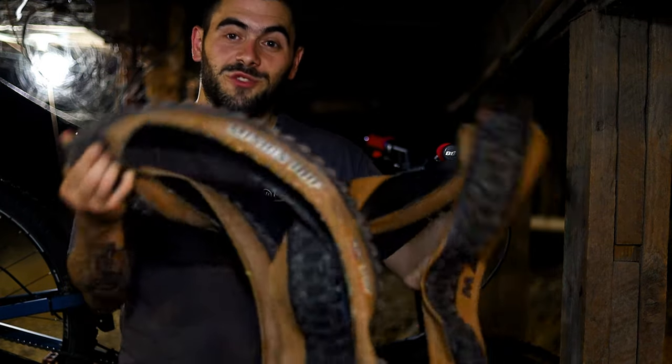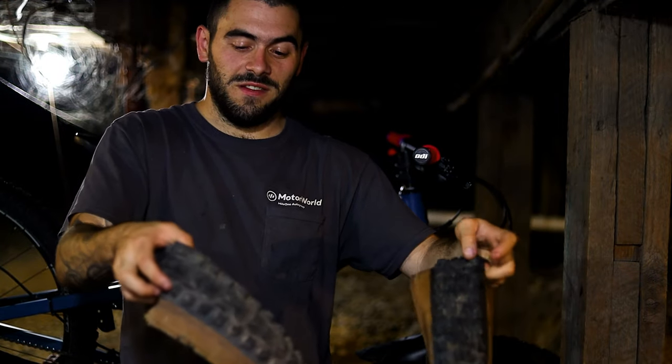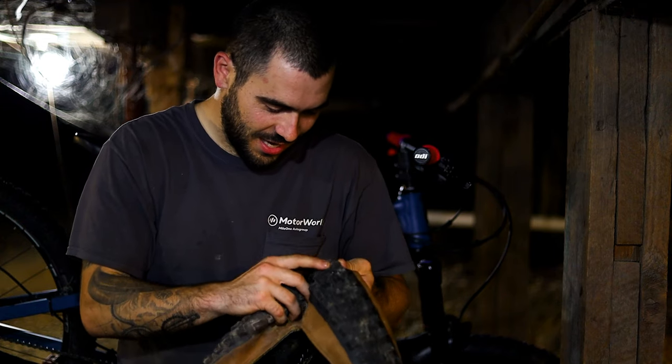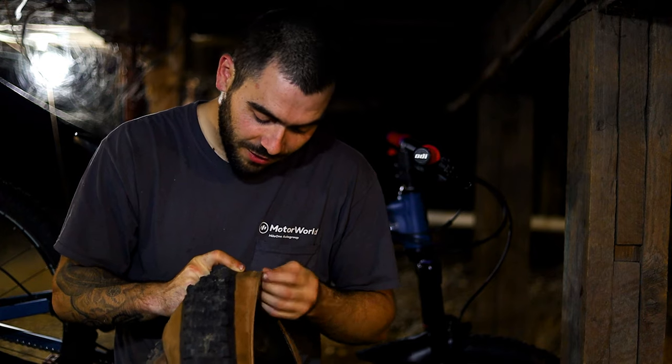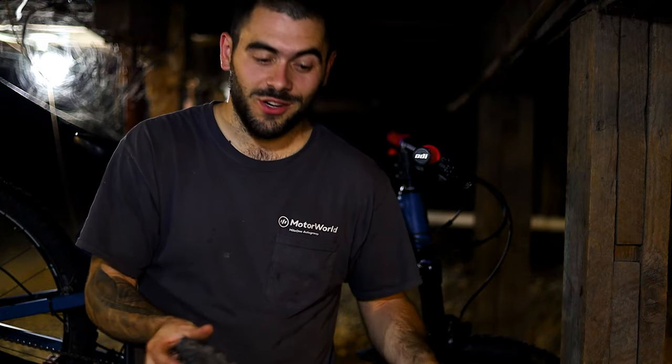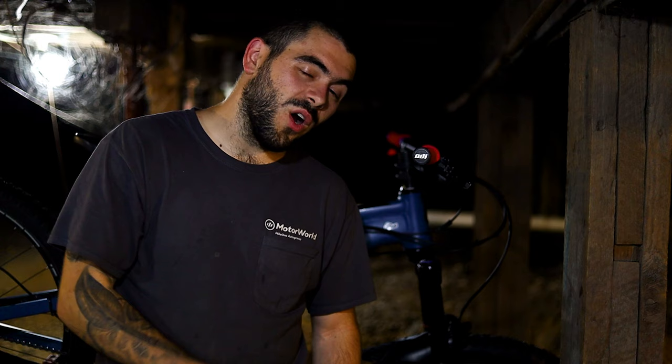It's also smart to bring some extra tires. These two tires were on my bike at the beginning of the season and they lasted one bike park trip — they're basically brand new and I just blew them out. There's actually a plug in one, which I thought was where it was leaking from, but then I found a hole in the sidewall too. You're going to blow out tires, which is why I recommend getting downhill casings. Also, if you are tubeless, strap a tube to your bike. I had to push my bike down a mountain twice in the same day — once from the derailleur breaking and once from blowing my rear tire out badly all the way at the top. Bring a tube or a backpack with a tube in it with you on the trail — you'll thank me later.